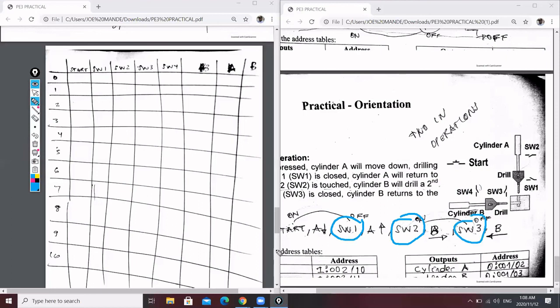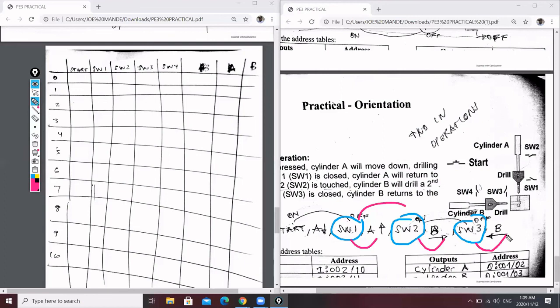The purpose of switch 2 is to switch off cylinder A for it to return, and to give the storage power so that we can start the operation of cylinder B. The purpose of switch 3 is to switch off cylinder B. Anything asked about a switch, we must first know its purpose in the circuit.